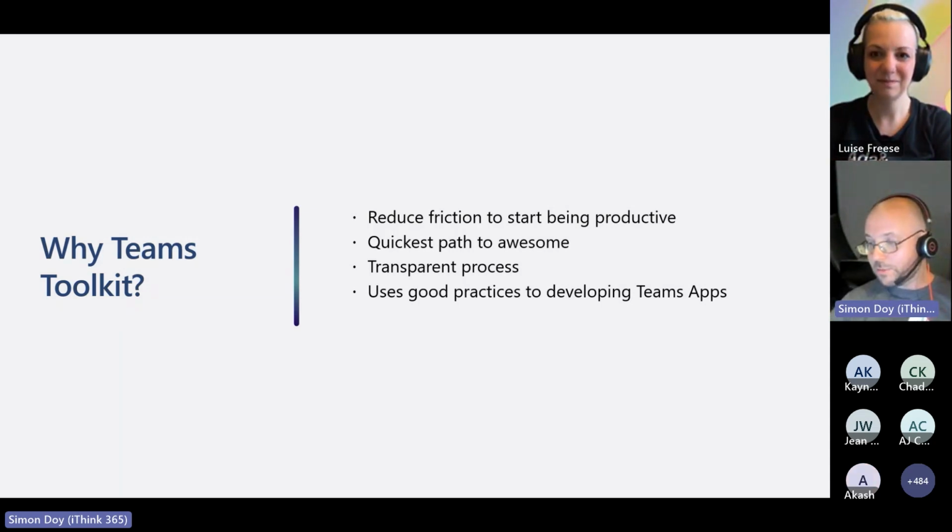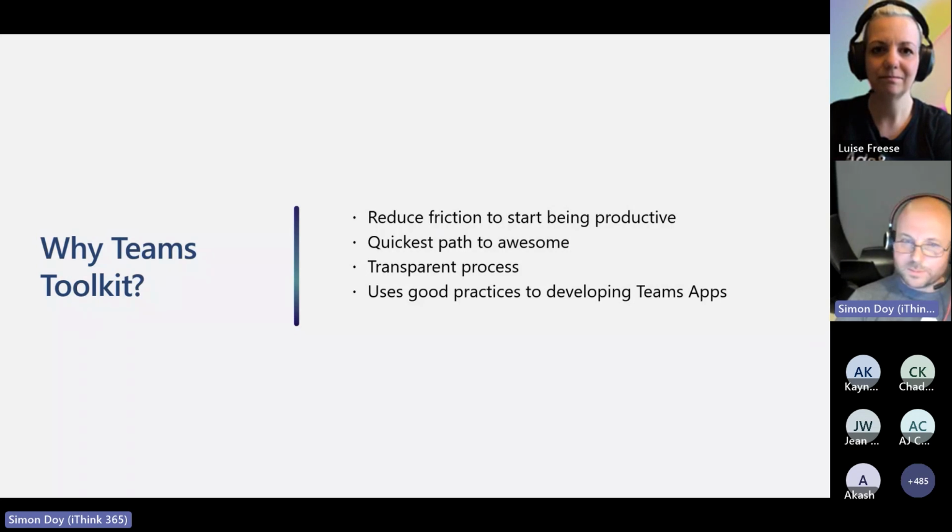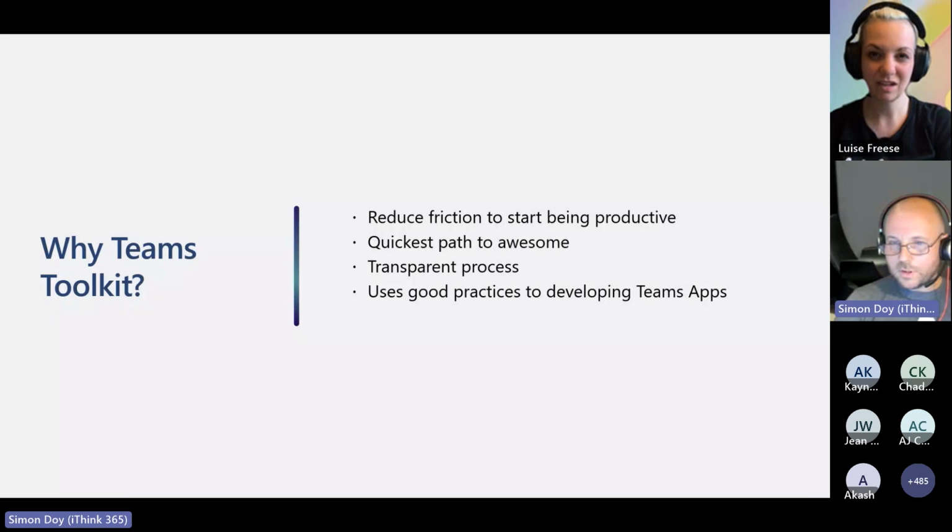And I have to say it's got faster since it's gone into GA, because the preview was a little bit slower, so that's even better now. It's really quick. And then the notification bots, the tab app is even faster because it has less to do. So it's great. And I love the good practices, which we'll cover when we go through the demo. That's great, because I've done what it's trying to stop us doing in one of those.